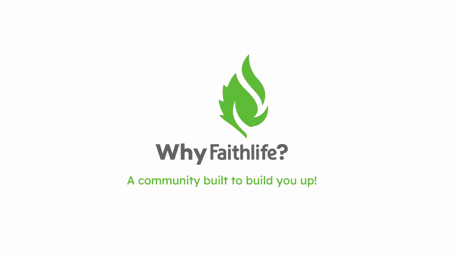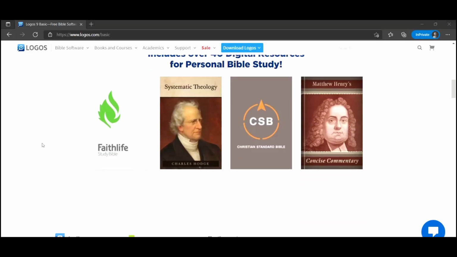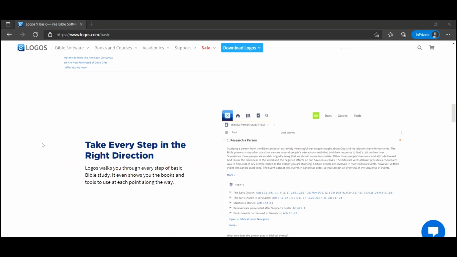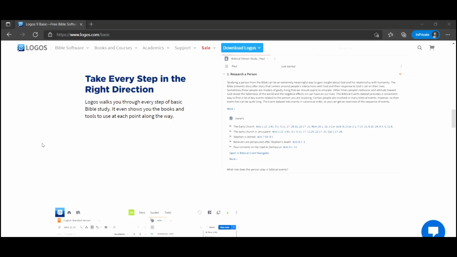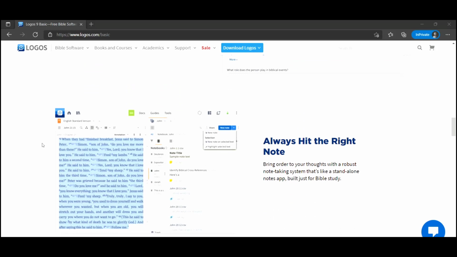So it's very important you proceed, even if you don't have the system resources right now, because God may provide them in the future, or you just borrow someone's computer and have access. It gives you over 40 digital resources for personal studies. Okay, and you can begin to search, and you can begin to do things you cannot do. And this works from your phone. It'll work from a web browser, even if you don't have a computer.